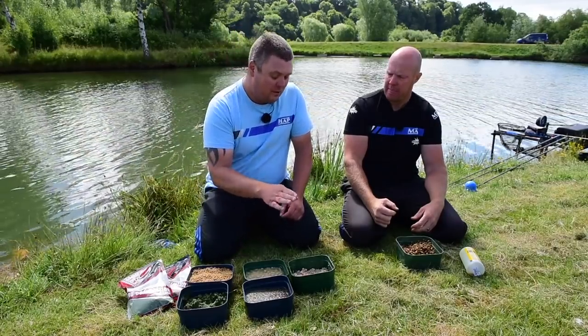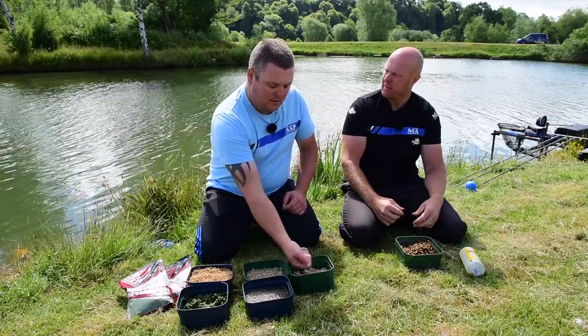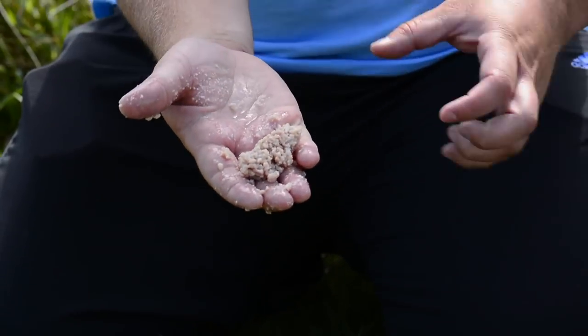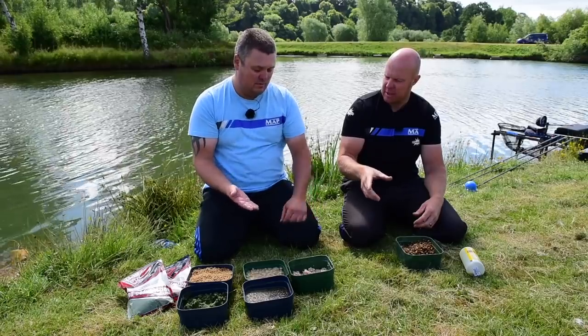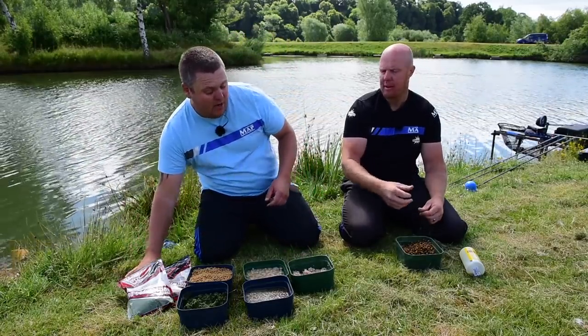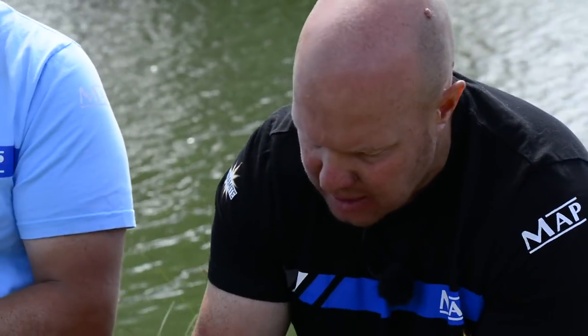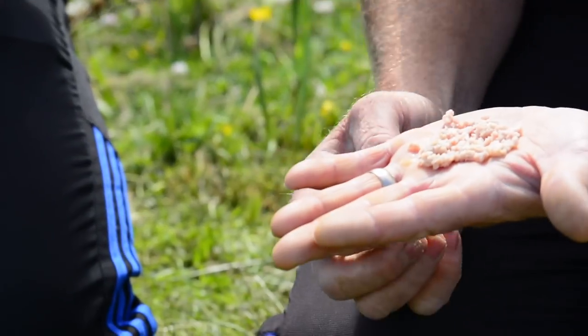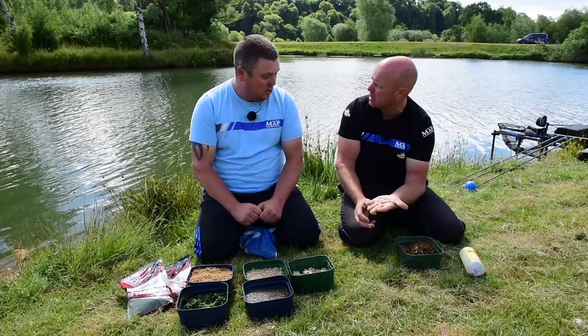Meat is very difficult to get to go down in a tight pile in its normal form. By making a little bit of mushy meat I can form it into a nice little ball, and I can get that to go down in a nice clump — as long as the depth allows. It's very similar to doing balls of micros or groundbait, but I can do it with meat. When it goes down, that ball breaks out into about a tea-bag size, and a cube of meat over the top just stands out — it's a lovely little trap.